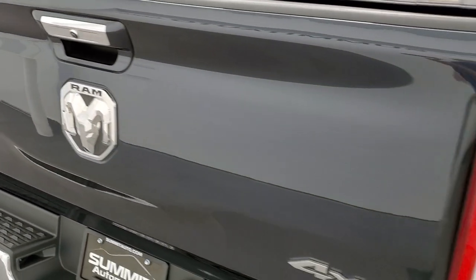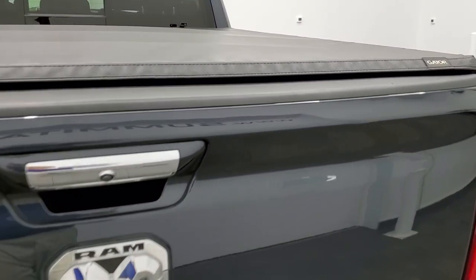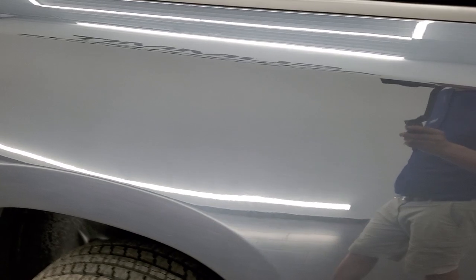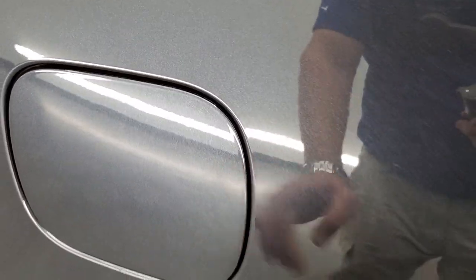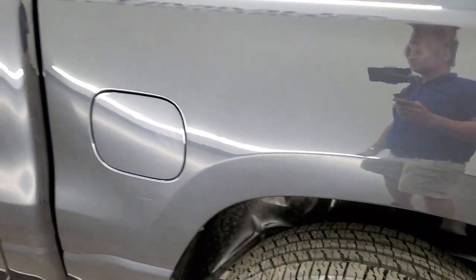The tailgate is in very nice shape — I didn't see any dents or dings. The bed is in pretty nice shape with a little light usage, but it is a truck — nothing too major, just a little scuffing. The tailgate shuts solidly. Down the driver's side it's just as clean as the passenger side, no dents or dings on that box. It does have the capless fuel fill, which is a really nice feature — never get gas on your hands again. For full disclosure, this back rim is absolutely perfect as well — 4 for 4, no scuffs on any of the rims.